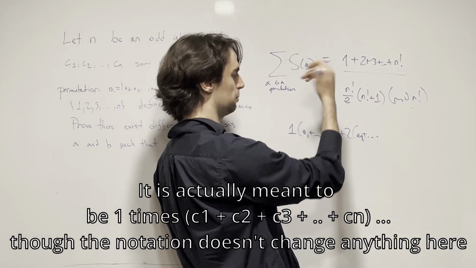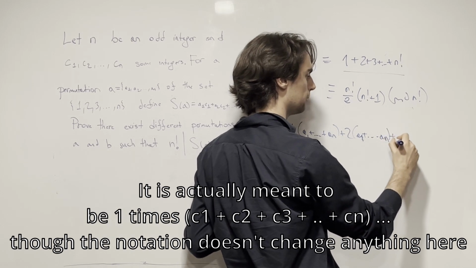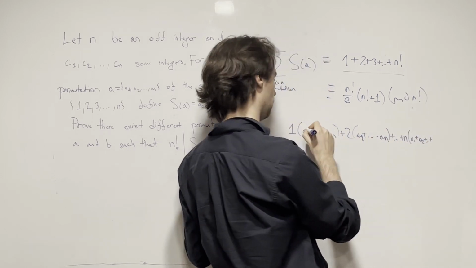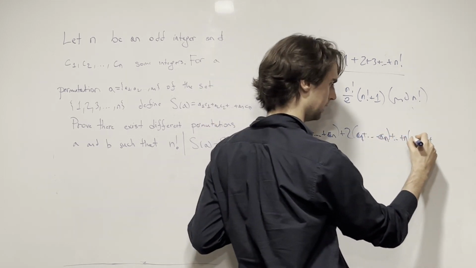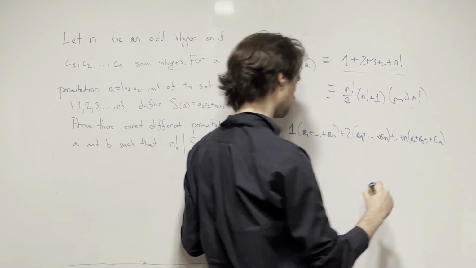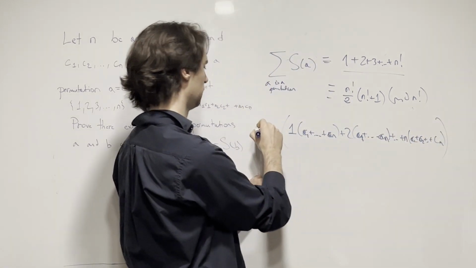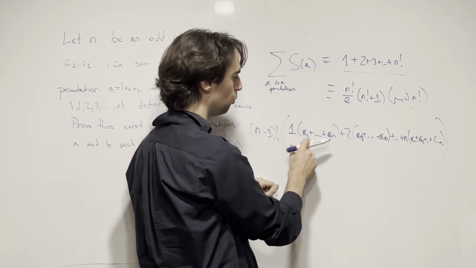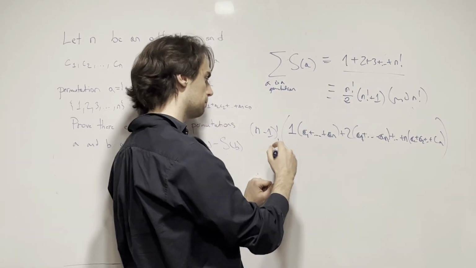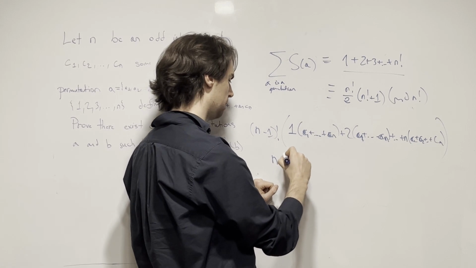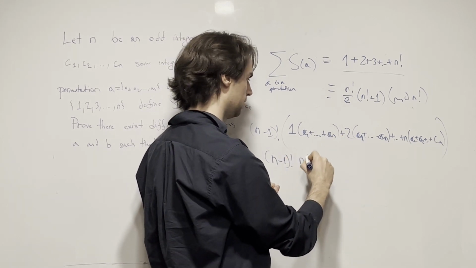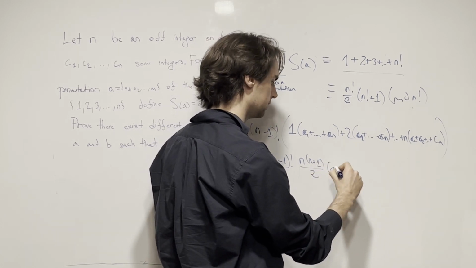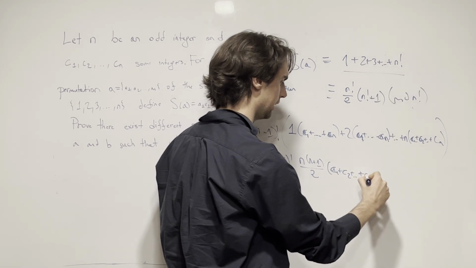So when we're summing all of these permutations up, plus an, plus all the way till n times the sum of all of these. Actually, not a1, this is c1 through cn. And every single one of these shows up n minus 1 factorial times. So when you get the 1 plus 2 plus 3 plus all the way till n outside of the parentheses, you get n minus 1 factorial times n times n plus 1 over 2 times the sum c1, c2 through cn.